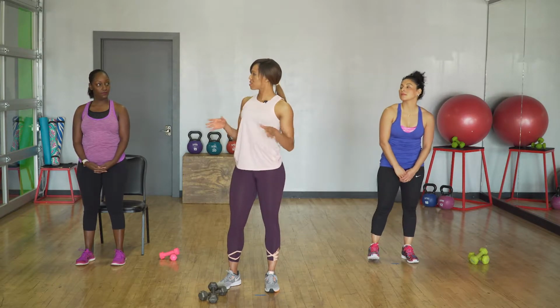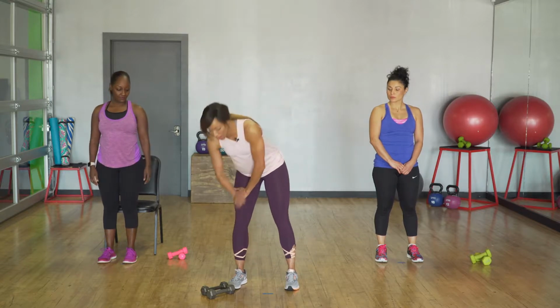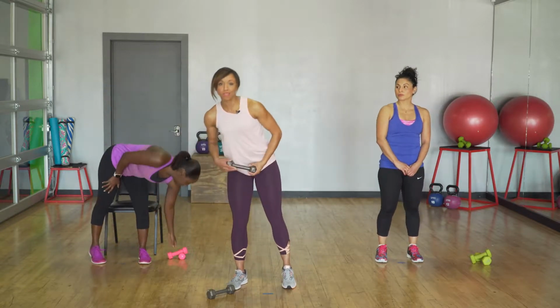So you will pick up the weights again, but you won't need both at the same time. So let's get started. Grab your water. Let's see, do you need mats? You don't need a mat yet? You're good, so grab your water. All right, guys, for this next block, which is your full body, let's go ahead and pick up just one of those weights. I'll let you go ahead and get some water so you're refreshed.